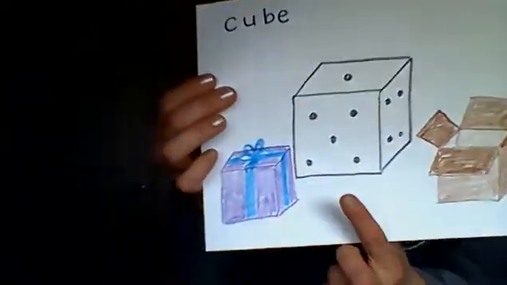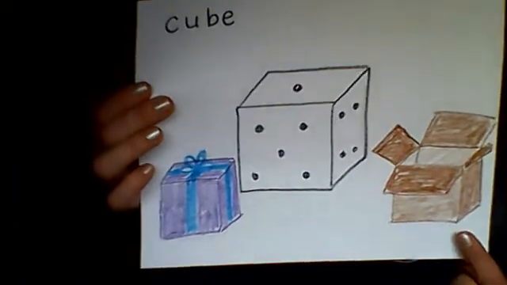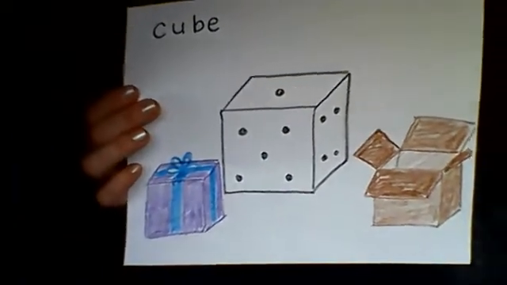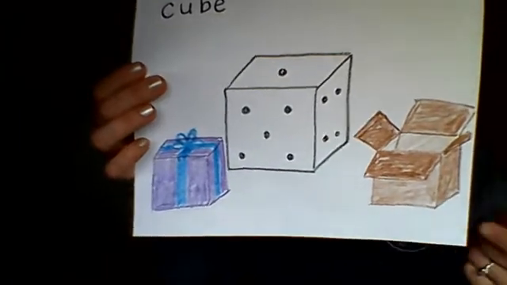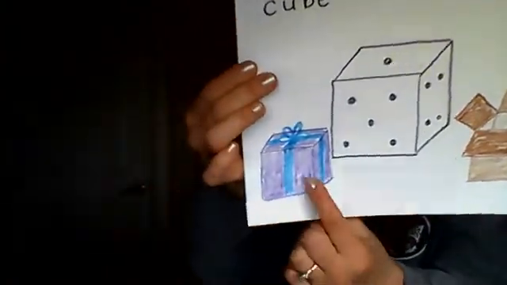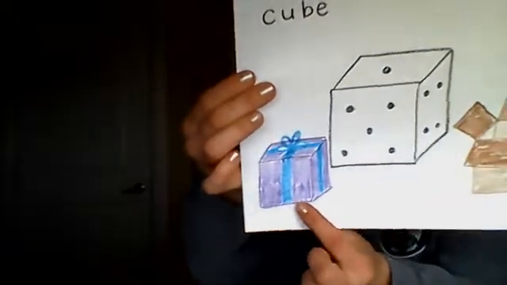I was thinking about cubes, and I wondered if the kids have ever seen one before. And sure enough, you guys totally have. If you've ever played with a dice before, you've played with a cube. Sometimes when you move, or if you get something from the store, it comes in a box. Boxes can be cubes. And then sometimes presents or gifts can be cubes too. Not all the time on these two, but a dice is definitely a cube. So that is our first shape.